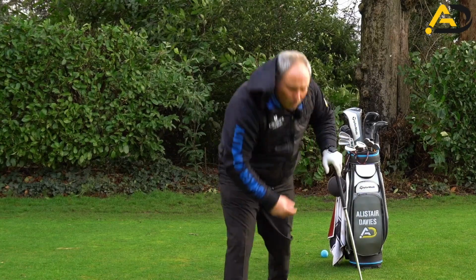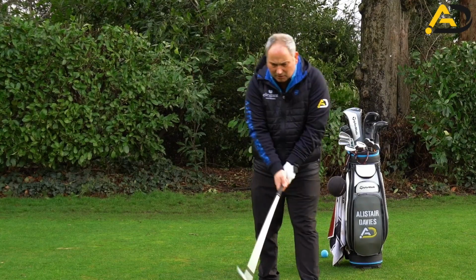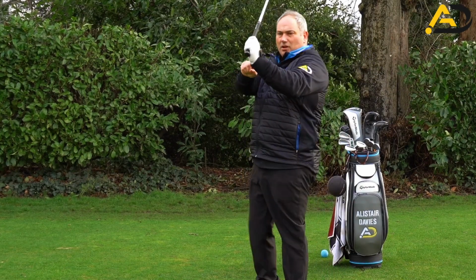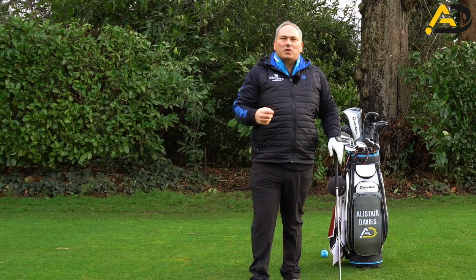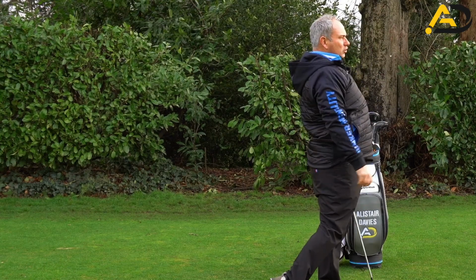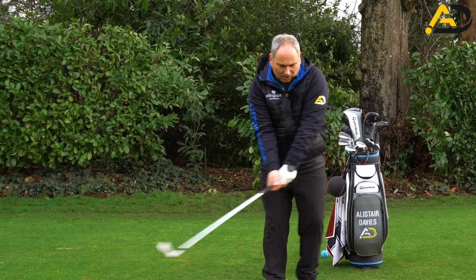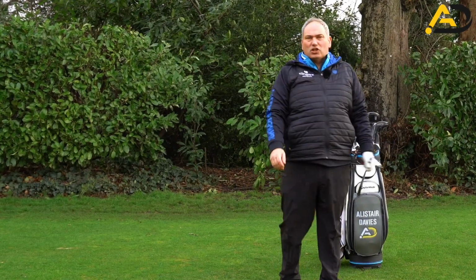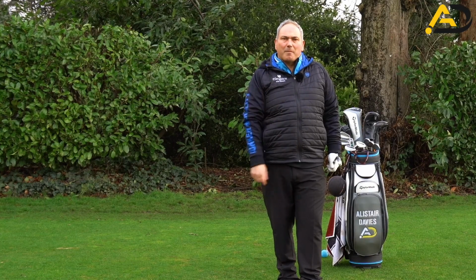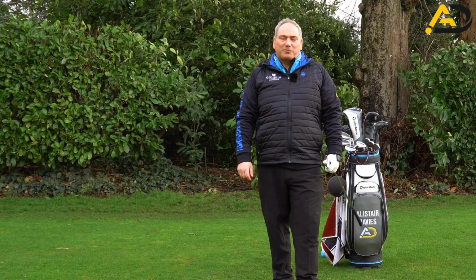So again, what we're talking about, the frisbee throw, allow the wrist to recock. So when we're talking about your golf swing, shaft lean, extension. You'll see how the wrist has gone into extension. That is what I want to see you do in your golf swing. I don't want you to feel shaft lean hanging on for too long. If you are a scooper, a flipper, then certainly as a drill, keeping the shaft lean and getting the body turning is a great way to practice and develop your golf technique. But remember, the accurate information is the wrist cock, wrist extension as we go through the golf ball.